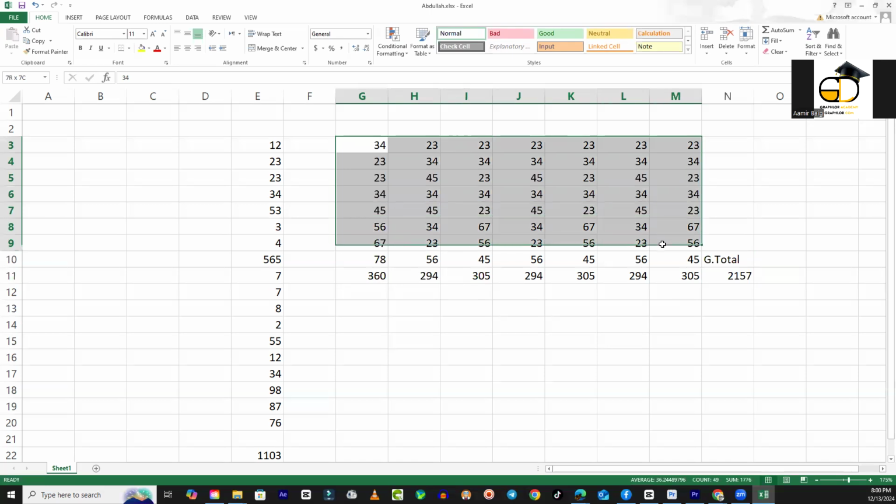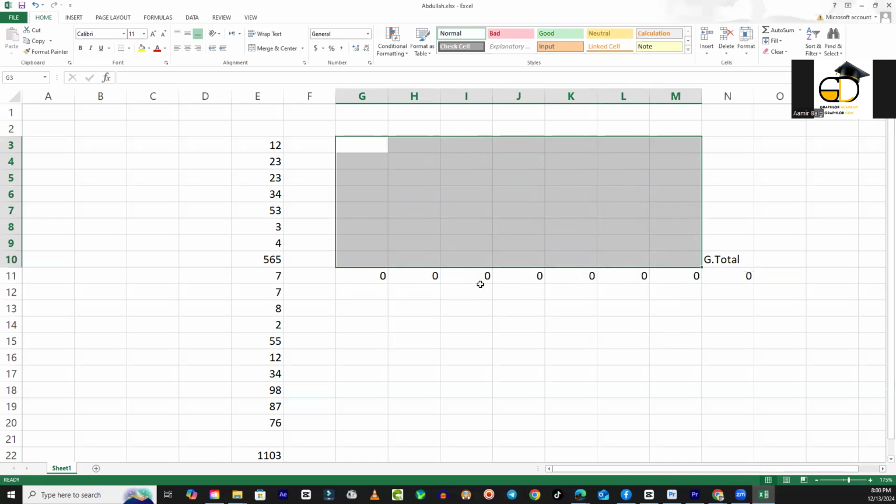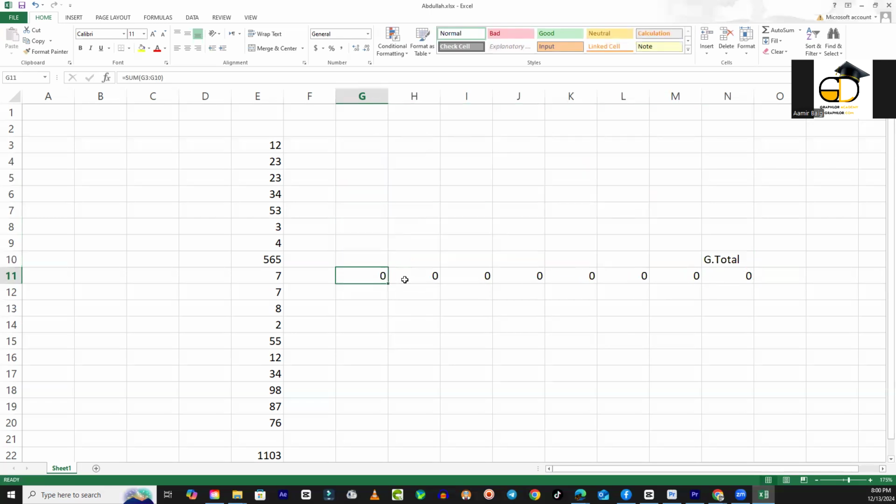If I delete all the values, resulting in 0 under all the columns, the grand total will also be 0 because all the values on the left sides are zeros. When I enter even the first value, it will sum it here, and ultimately it will affect the grand total.